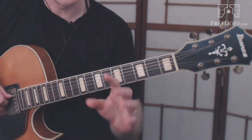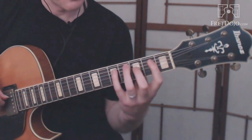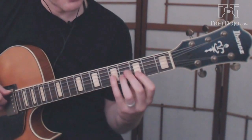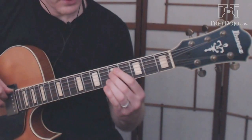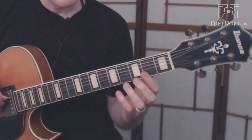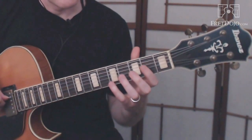So if you don't know what that means, don't worry. What I'm basically doing is keeping it in the same key, but moving it to, say, down here instead. Okay, so there's another place I could play it. Now, you might struggle with that a bit, but there's an easy way to do this.